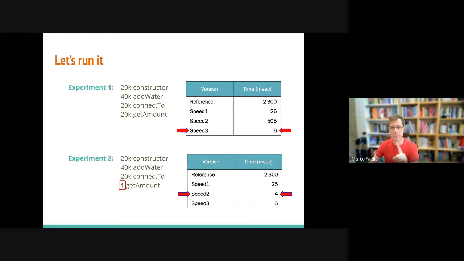With this very special, very strange use case, we manage to get speed 2 faster than speed 3. As expected, because speed 2 is based on circular lists where add water and connect to are really worst case constant time. And get amount is slow, but we only call it once.